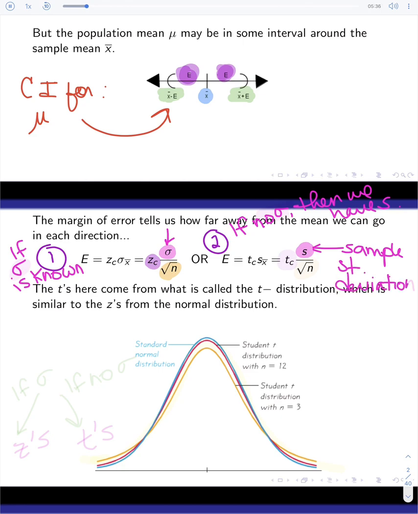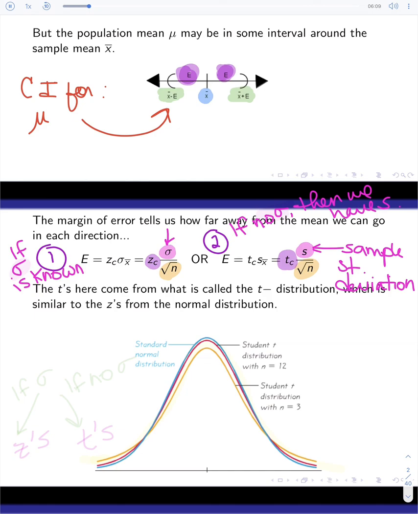Now, you should be noticing the square root of n is still the same. Still on the bottom. There is one subtle difference, and it's a pretty big one. It's now that we have a t instead of a z. So this is going to be new. Whenever we don't have sigma, we're going to be using t's as well. So there is going to be a part of your calculator that's going to have t's now. And again, it's going to be pretty straightforward.